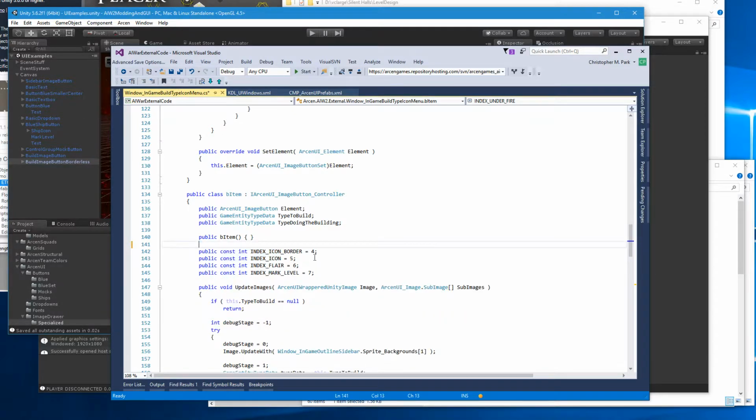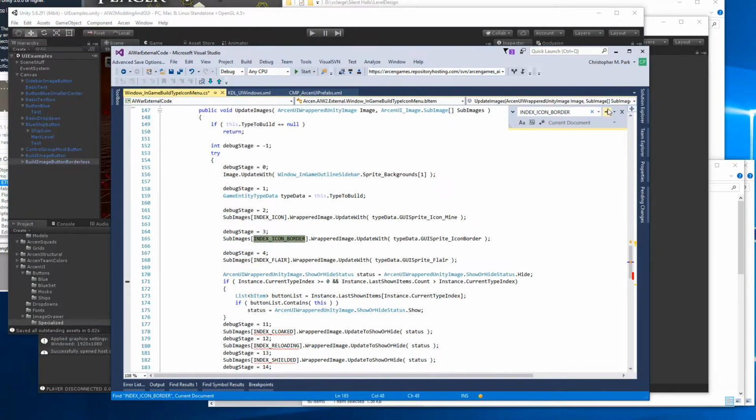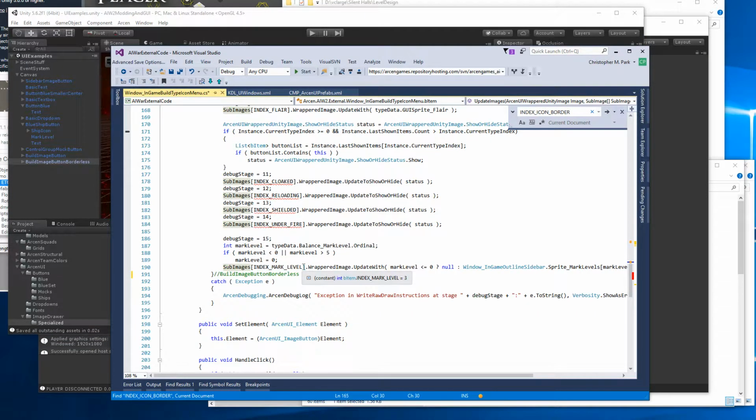For these, I think I just scaled them all down, so this should be correct. 0, 1, 2, 3. Alrighty. Sub images. What are sub images here?